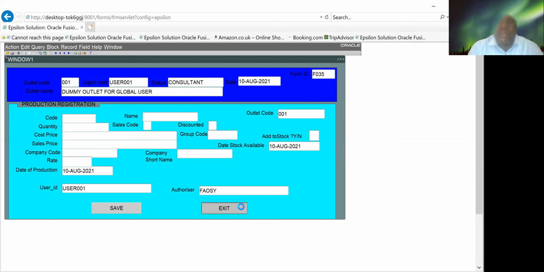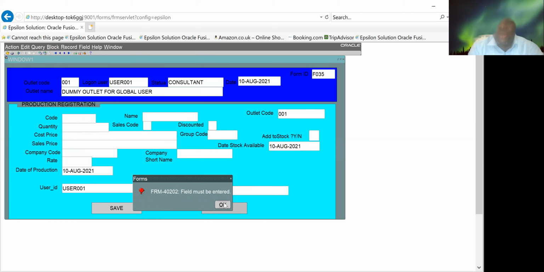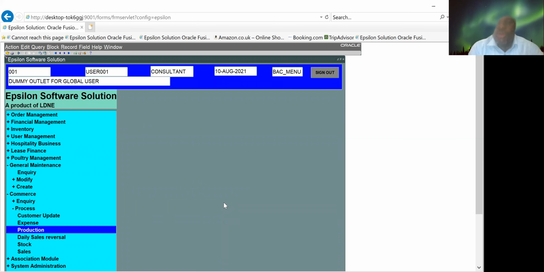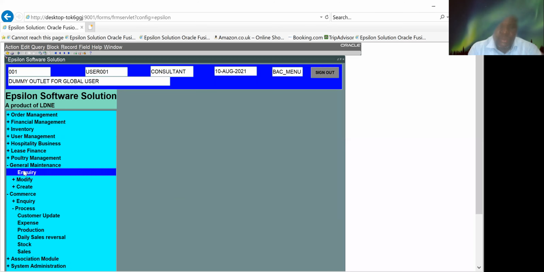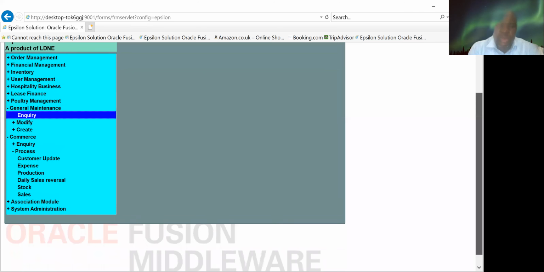Now let's check at this point whether there's an accounting entry generated for this transaction before we continue. Because it means I have my stock now, that number of bags, and I want to make sales. It should be available for me to make sales. Let me send an inquiry to see whether we have accounting entries generated. Okay, we don't have anything on accounting entry yet, but in any case, we can always check the accounting entry. So let's leave that part and then go to sales.